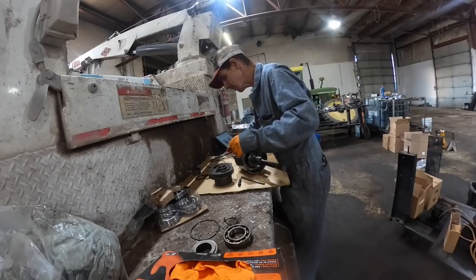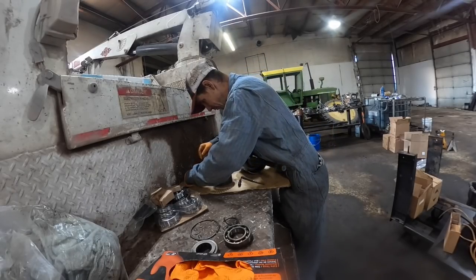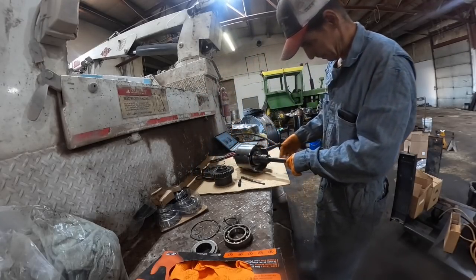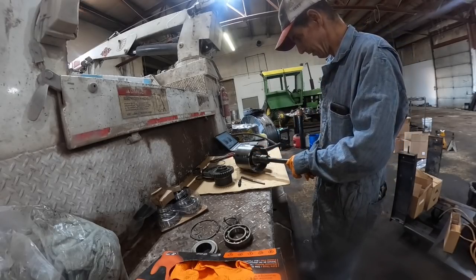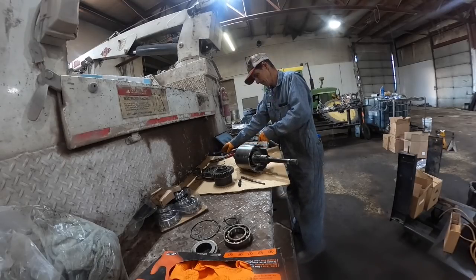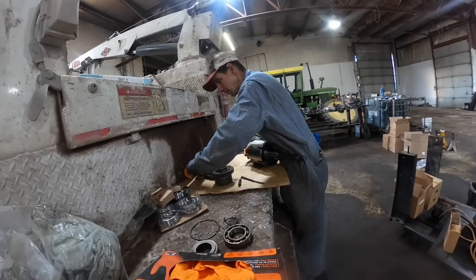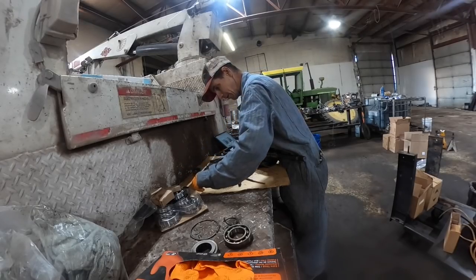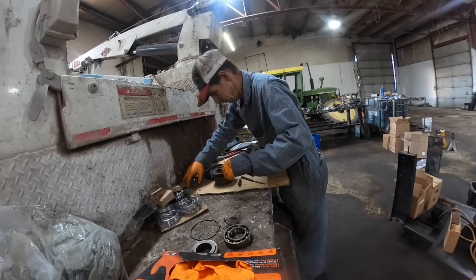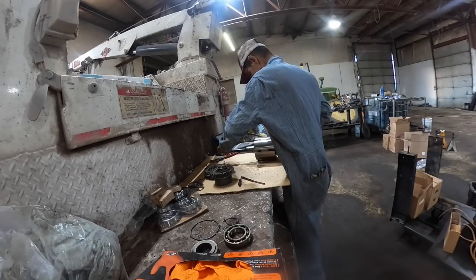Okay. Where's my other little roll pin at? Keep track of those. All right, I guess I'll go ahead and tear the other side apart. Try not to mix things up. We're gonna get all this thing stripped down and get the shaft cleaned up, all that good stuff before we put her back together.